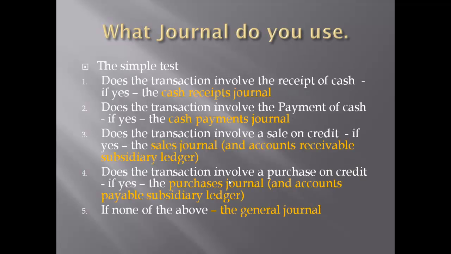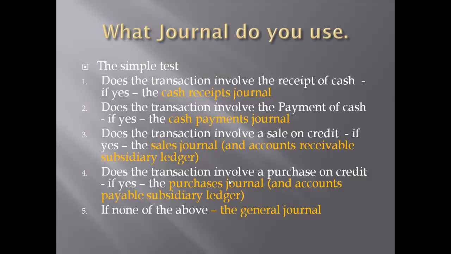What journal do you use? The simple test is this. Well, I guess you say there's 4 simple tests. The first one, you ask yourself the question, does this transaction involve the receipt of cash? And if the answer to that is yes, then it goes in the cash receipts journal. Does the transaction involve the payment of cash? If yes, then the transaction goes in the cash payments journal.